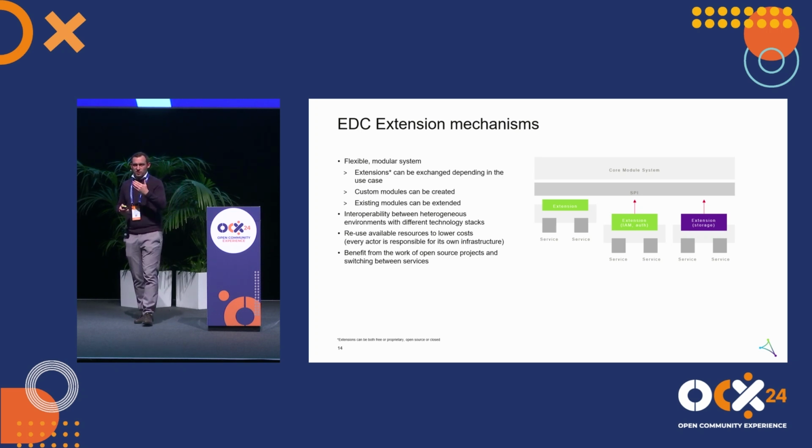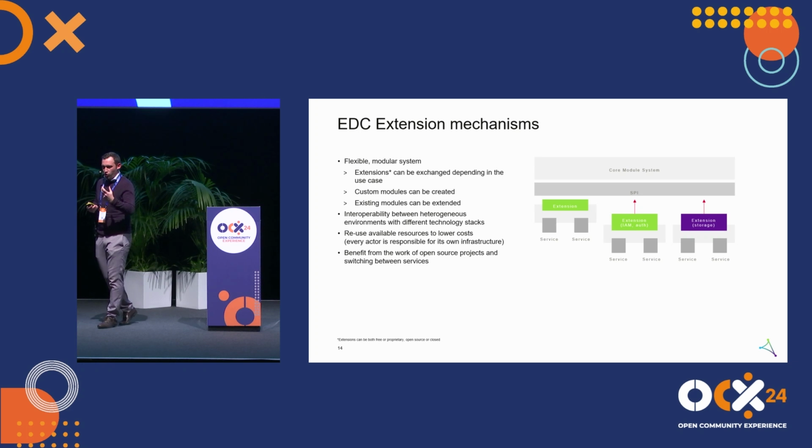And we see that on the technology level already. For example, in the Eclipse Dataspace Components project on GitHub, you see extensions provided by Google, BigQuery for example. You see AWS providing extensions for S3. You see Huawei Cloud providing extensions for OBS, and Azure for its blob storage. Of course, you can reuse this, but still, there is always the possibility to customize.